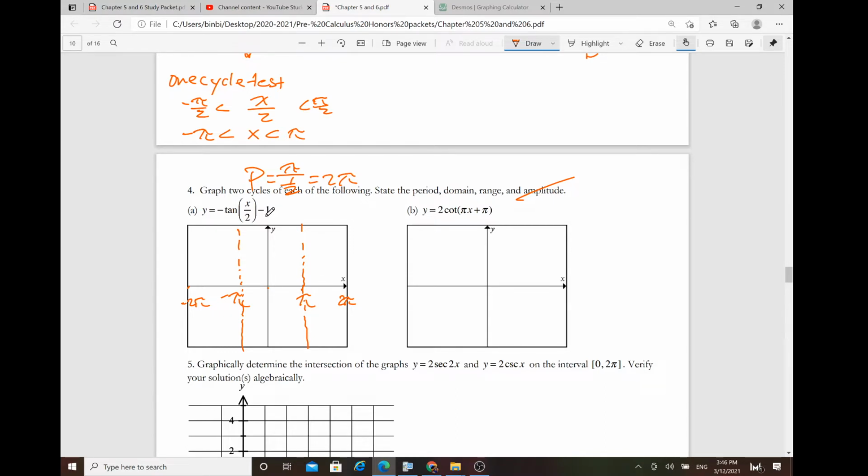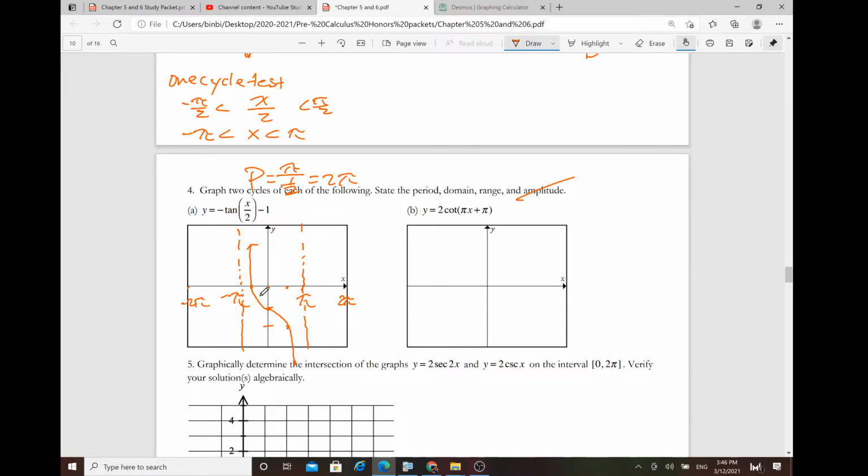So negative 1, so down 1. So let's just graph one cycle first. The negative means it's being reflected over the x-axis. So instead of going this way, it's going to be reflected over the x-axis. So it's going to be like a reflected cubic curve. And everything should be shifted 1 unit down. So 1 unit down here, and then over here, 1 unit down. So it's going to be like this for the first cycle. And then the other one should be the continuation.